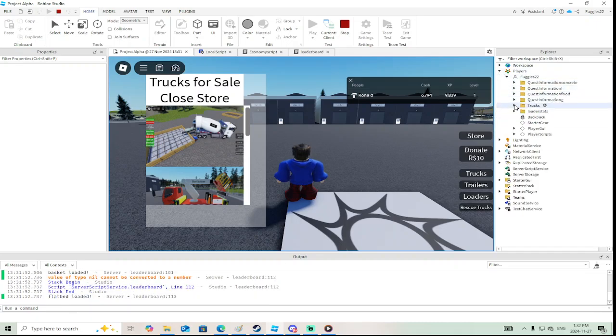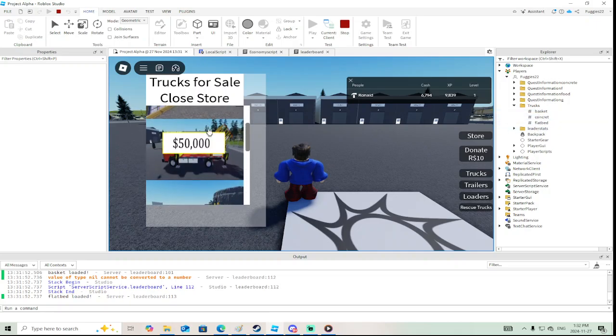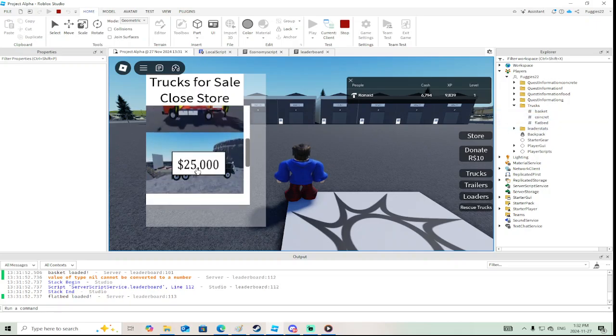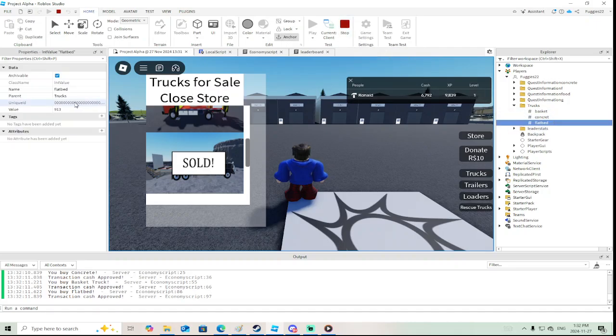Okay, it's created these, but there's no value yet. The player hasn't clicked on these yet. So if we buy the flatbed, it'll say transaction cash, buy concrete, basket, flatbed. So something's wrong there on the economy script. And now the value of flatbed, you see how it's 913.